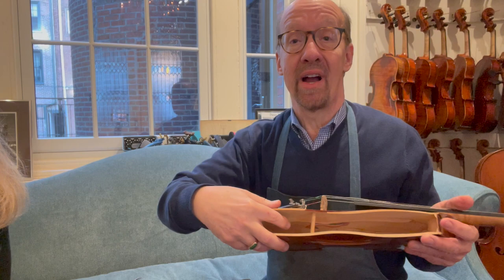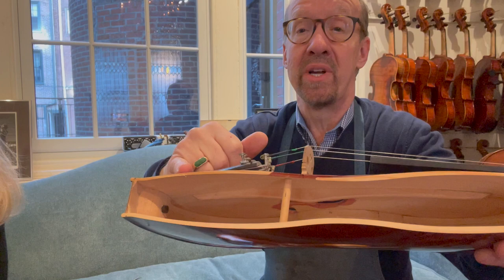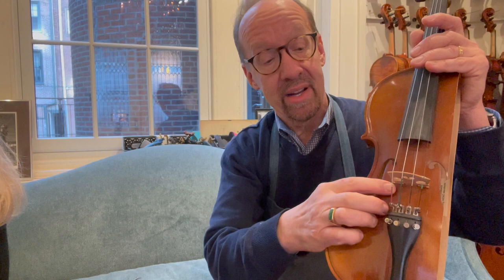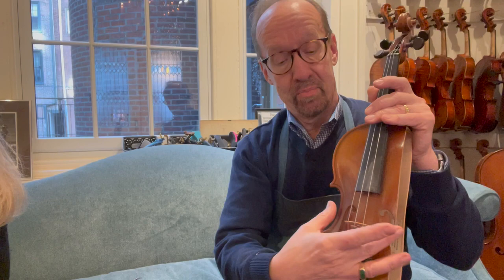You notice the sound post here, and then behind the sound post is a piece of wood that's glued across the length of the top of the instrument — that's called the bass bar. That also helps stabilize the arching of the instrument from the pressure of the strings. The bass bar should be 1.5 millimeters within the bridge foot on the G-string side, and the sound post should also be 1.5 millimeters on the bridge foot of the E-string side. So it is balanced, given the fact that the bridge is centered on the instrument itself.